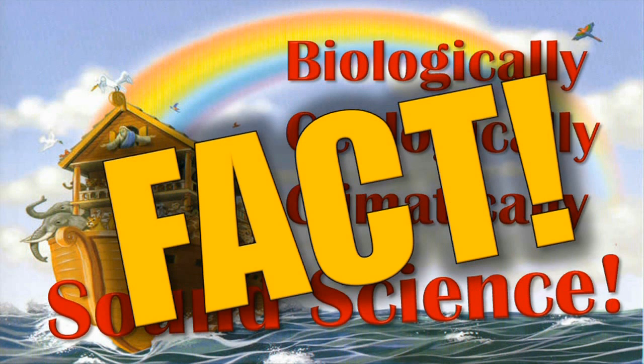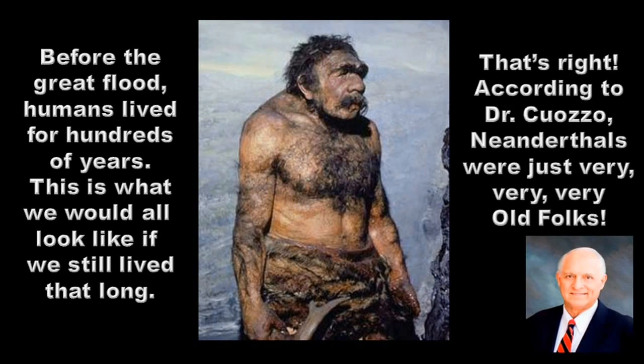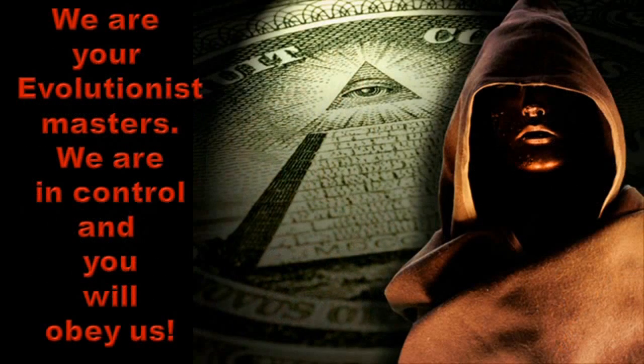More than that, it is fact. He also believes that if you could live long enough, this is how you would look. And on top of all this, there is a global cover-up so you won't find out the truth about any of this. Listen to what he has to say about this incontrovertible piece of evidence — this dinosaur cave art.